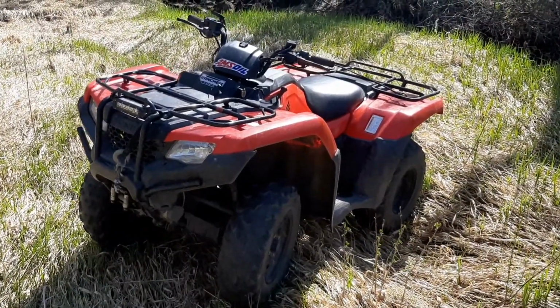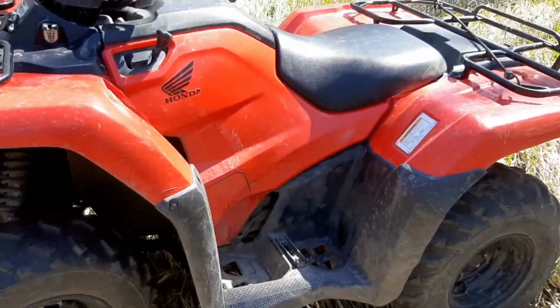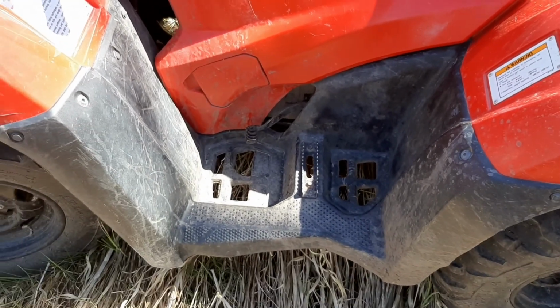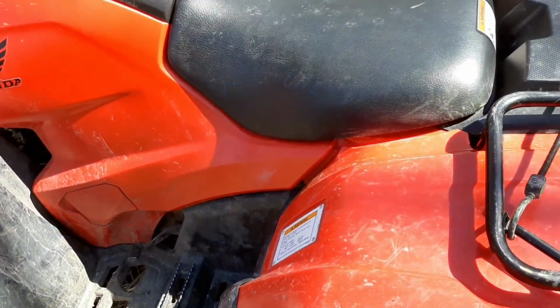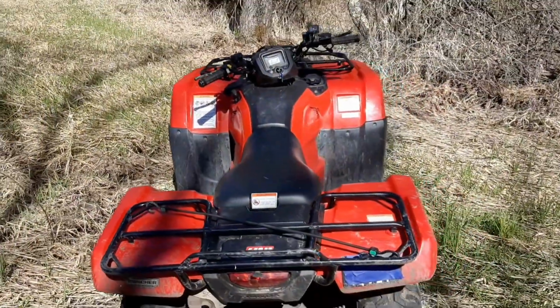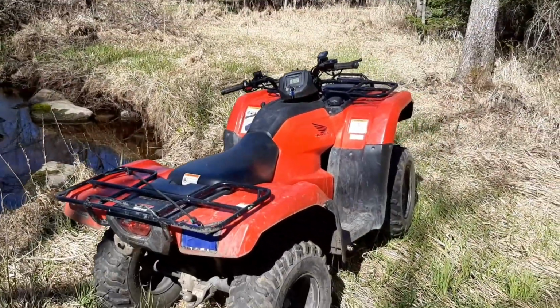Number 3, for me, shifting. I still prefer to shift. This is a foot shift model. I love everything about it. Long trail rides, it can get to be a little bit of a pain, but overall, I prefer to shift.